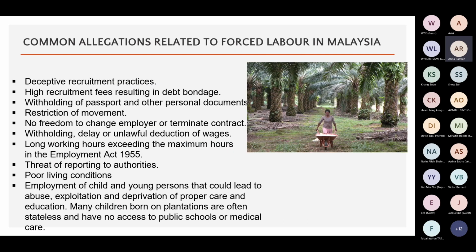The common allegations that Malaysia is facing when it comes to forced labor are deceptive recruitment practices, high recruitment fees resulting in debt bondage, and withholding of passports and personal documents. These are the things the workers talked about in the clips we just saw. These really need to be addressed in order for companies to do well, to mitigate risks, and also to attract new investment, because it's very difficult otherwise.